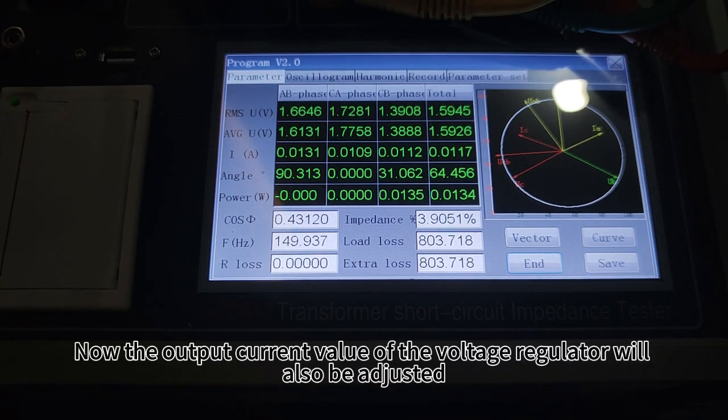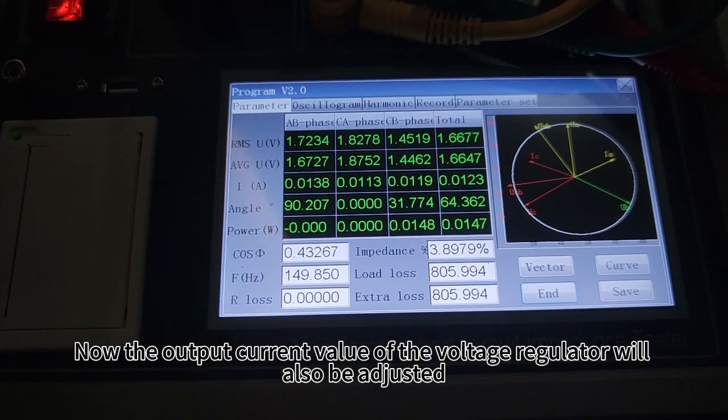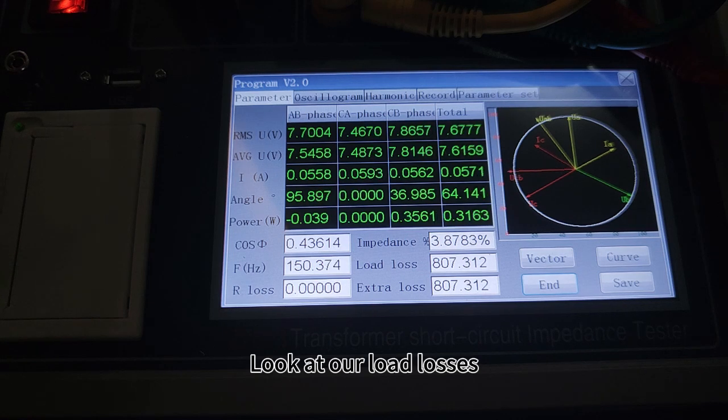Now the output current value of the voltage regulator will also be adjusted. Set it above 30% of the rated value. Look at our load losses.